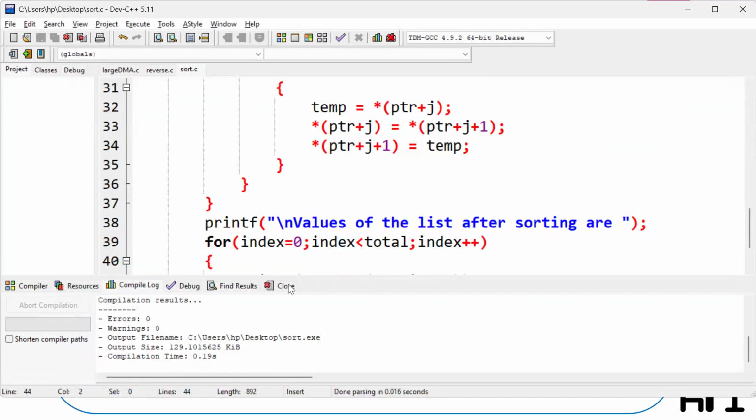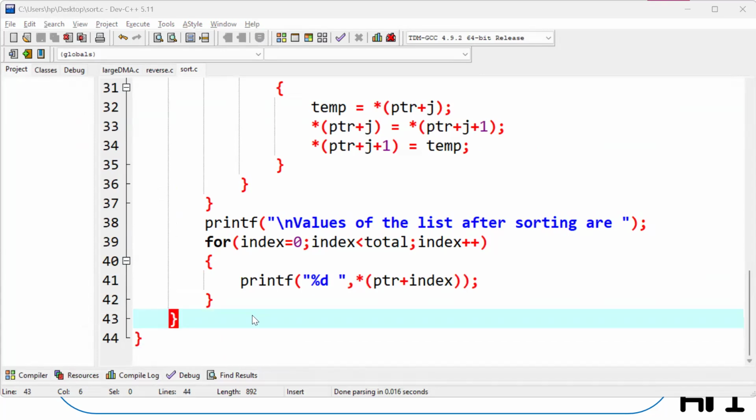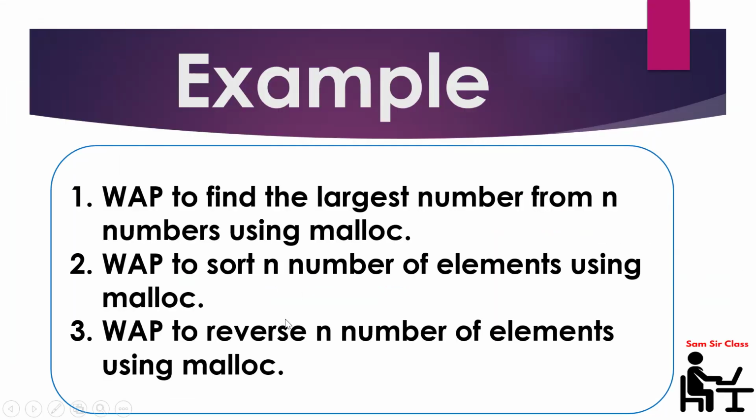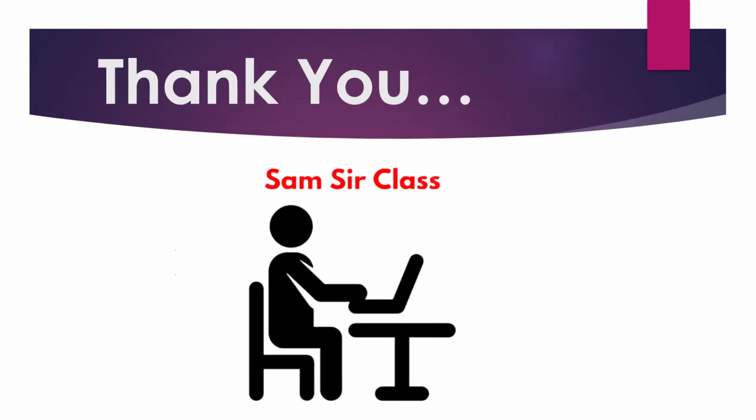So what is my suggestion? Once you have understood how to sort the values in ascending order, you can rewrite the program by using dynamic memory allocation to sort the values in descending order. So through this video, what we have learned is the use of malloc, which is actually required in real time. And my suggestion, you watch the video of array and pointer once again. Any number of programs you have written by using array, you convert by using malloc.